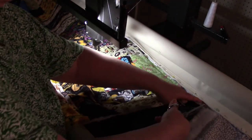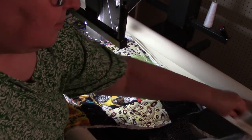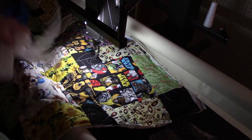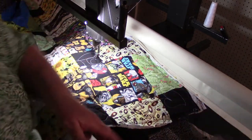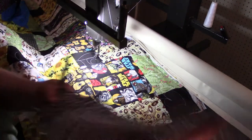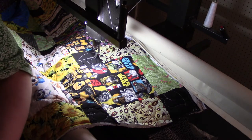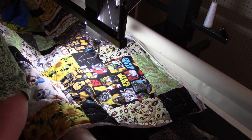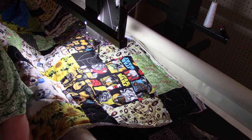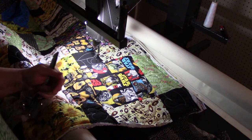Okay, so here we don't want to cut the leader, but we can cut the side piece off. And normally I don't throw away any of the little pieces of batting, because I can use those to stuff in the puzzle balls we're going to show you how to make in a little while. That'll be one of a couple of videos where we're going to make the Ginny Beyer puzzle balls. Those are fun. And we're going to need all the stuffing we can get for that one.